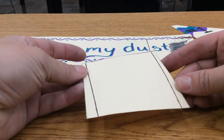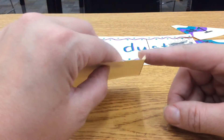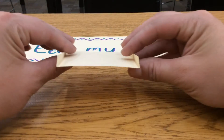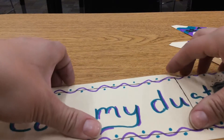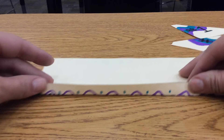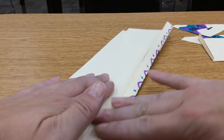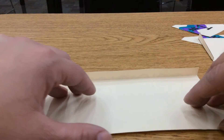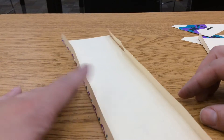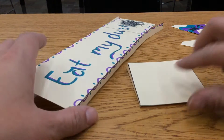Now that we have our dotted lines scored, here on my air scoop I'm going to fold these down. Press on it, and you'll see how easily that folded — I have a nice sharp 90-degree corner. Do the same thing on the other side, fold it down, and we end up with a really nice air scoop. On our main body, fold it down as well. Sometimes students like to fold it upside down and then fold it back up — that sometimes makes it easier. That creates a nice sharp corner. I'm going to do the same on this side, and I get a nice fold. Now I have my body — you can see there's this gap underneath, and that's exactly what we wanted. So score them first, then fold.